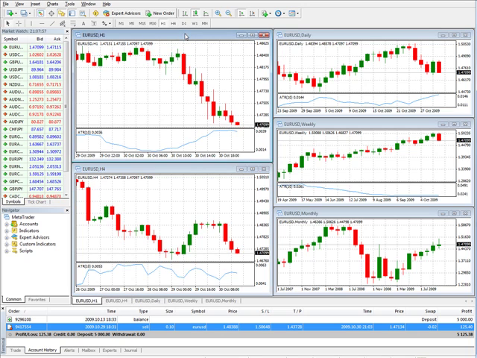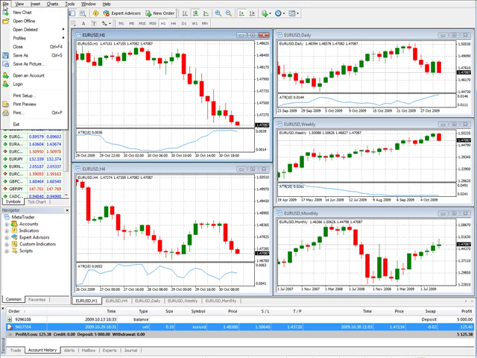So does this mean that we're not going to look at shorter time frames? No, doesn't mean that at all. We are going to look at some shorter time frames, and we can set those up. In fact, any of these can be set up to be a shorter time frame.